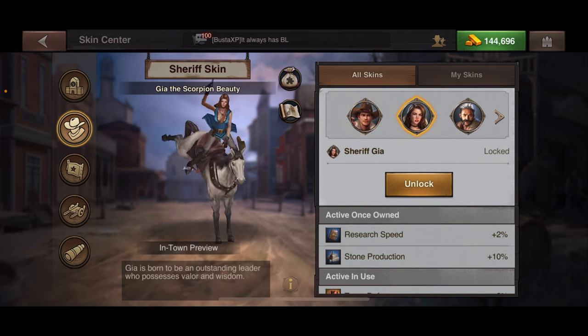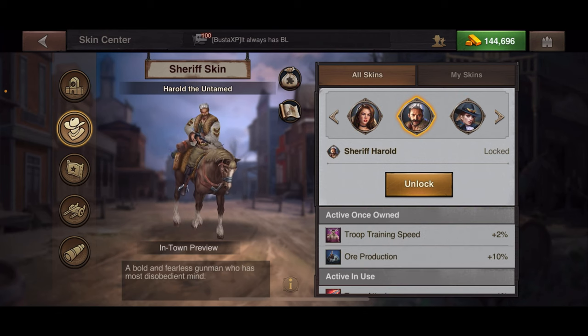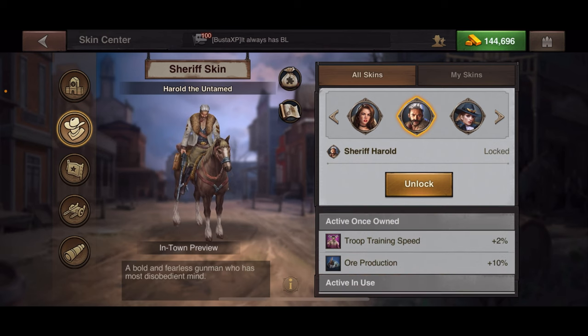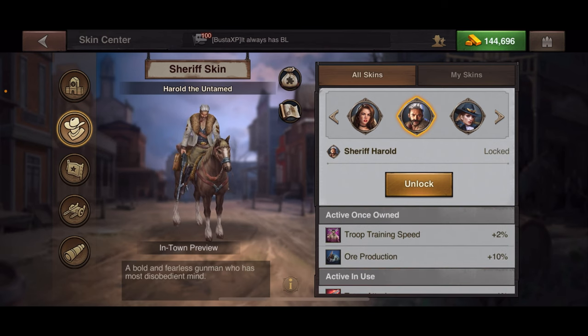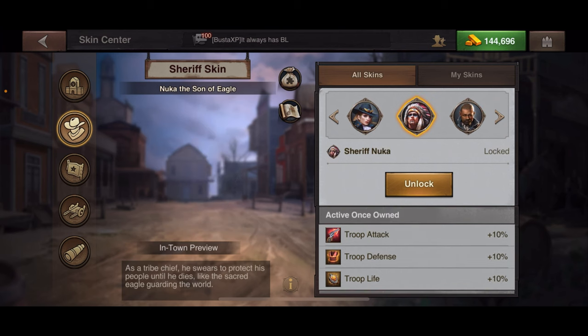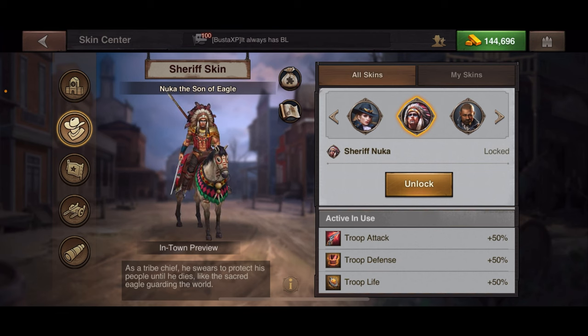I will always want to see if I can get range. And so you just keep going through all the different sheriff skins that you can get, and just check and see which one you want. All right. So the best one that I've seen is this one, Sheriff Nuka, and I don't know if I'm pronouncing that right, but that's how I'm saying it, Nuka.